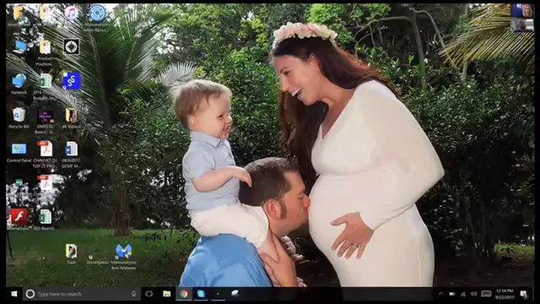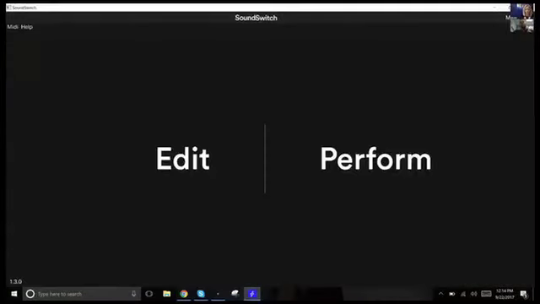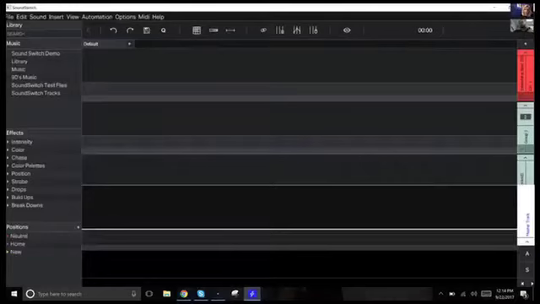So do you want to show us the software real quick? Yeah, of course. Awesome. So I'm going to share my screen with everybody right now. Boom. Okay. So first thing I'm going to do is open up the SoundSwitch software, and it's going to give me 2 different options. It's going to show me the edit option and the performance option. So first I'm going to go into edit mode, which is what you're going to do when you get your software.